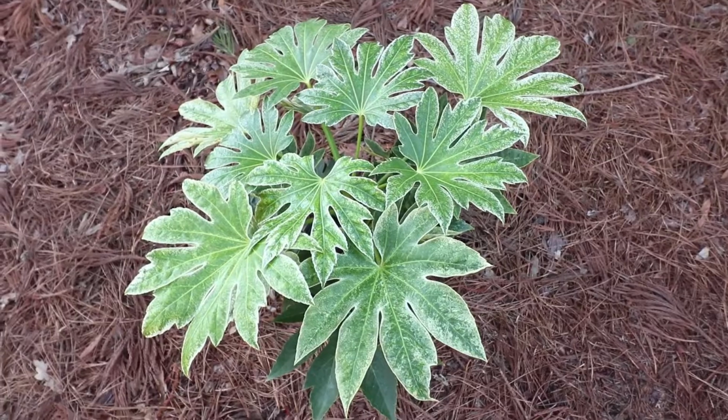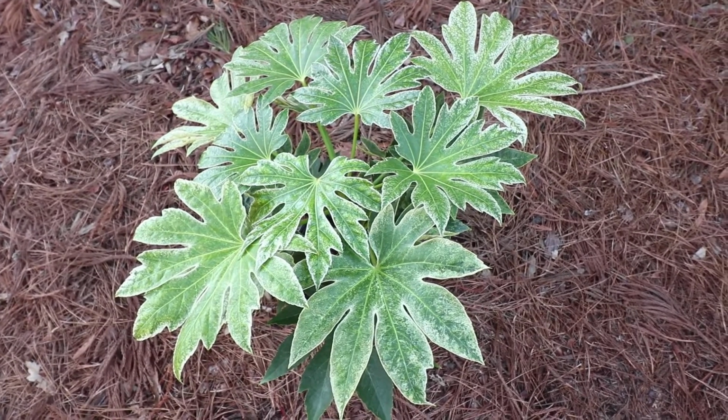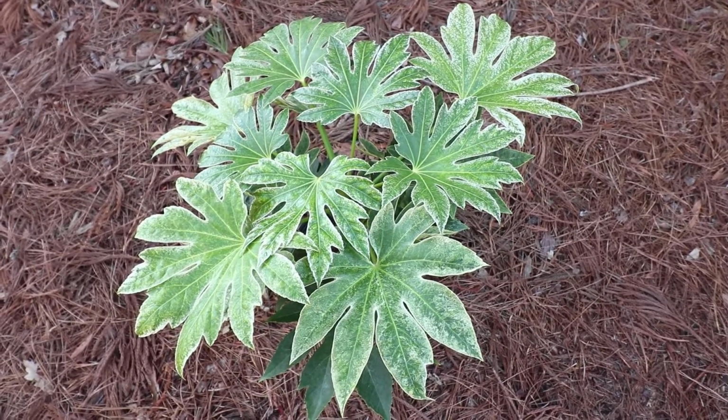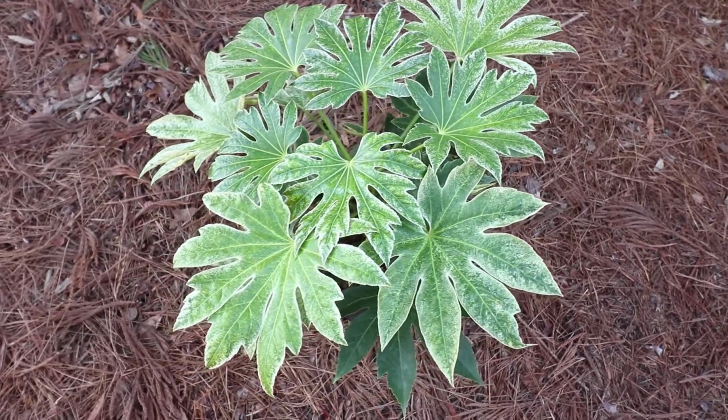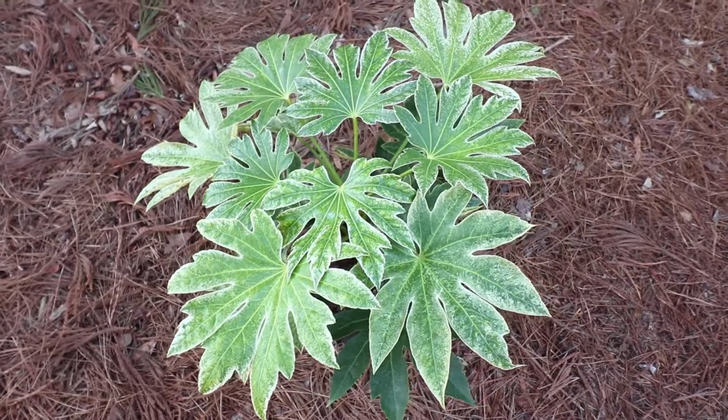Fatsia is definitely a shade-loving shrub. You can put this in a lot of morning sun and a lot of late day sun, but I would be careful with any midday sun on it. The size of these leaves are definitely vulnerable to being burned very easily by the sun.